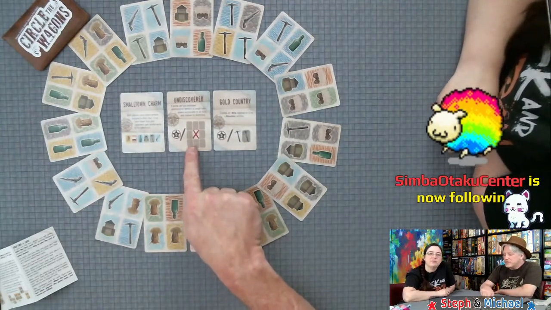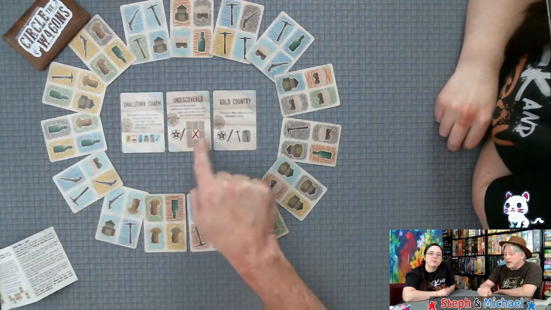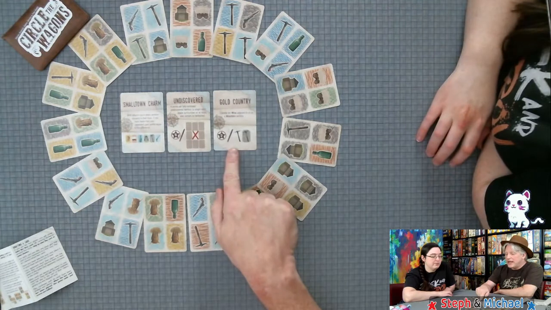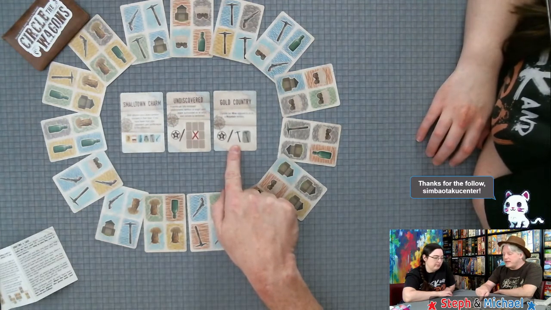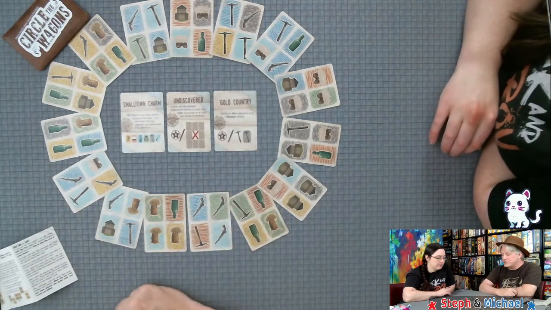6 points for fully enclosed, undiscovered territory, meaning a single open space surrounded on all sides and corners. It's weird. And 2 points per mine adjacent to or on a mountain territory.